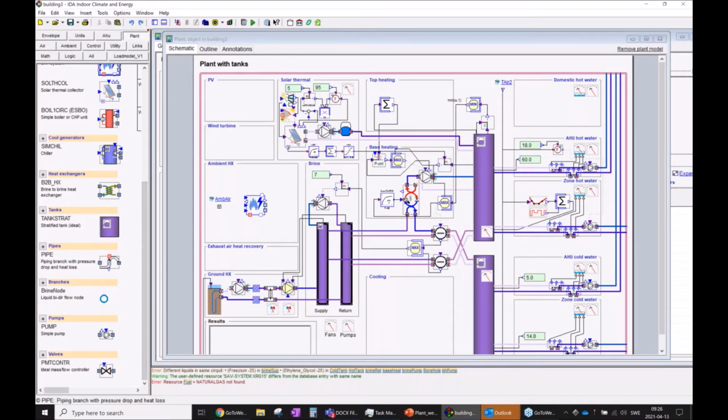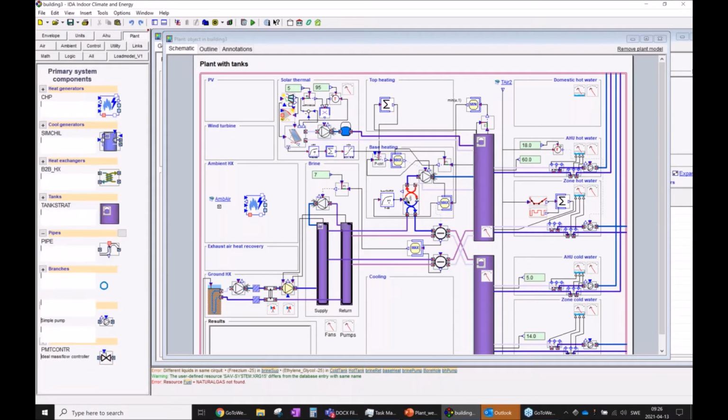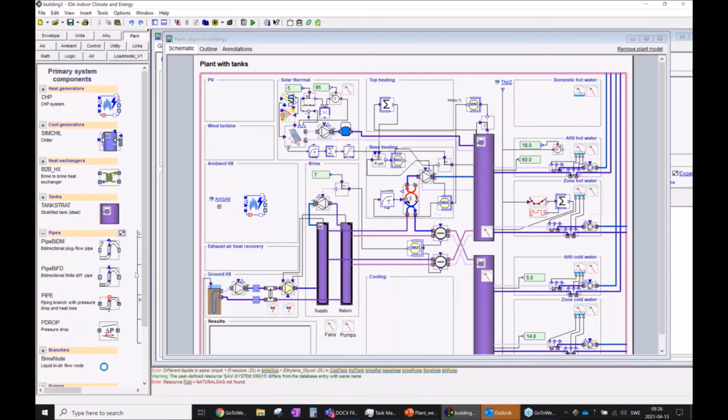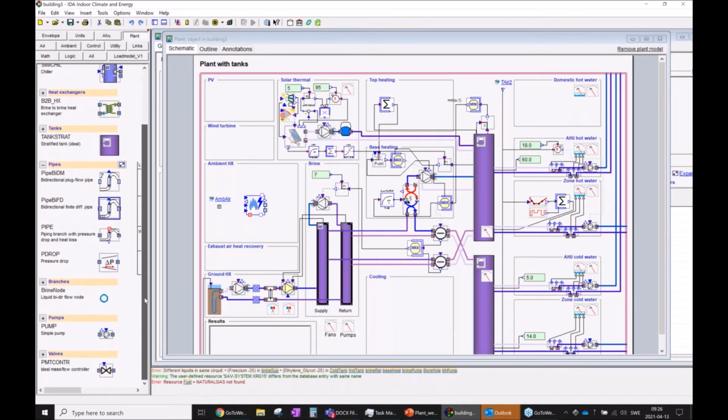We've gone through all of the models, but there are also some fundamentally new models. I specifically want to point out two very interesting new pipe models that Mika will show some examples of for districts. It's a plug flow bidirectional pipe flow model, and a finite difference model, also bidirectional but not plug flow, for modeling more realistic pipe networks inside and outside of the building.